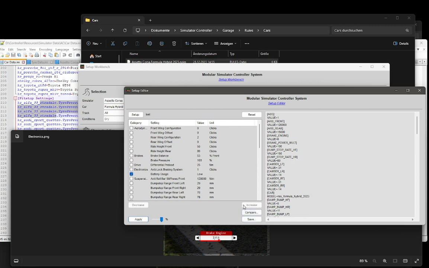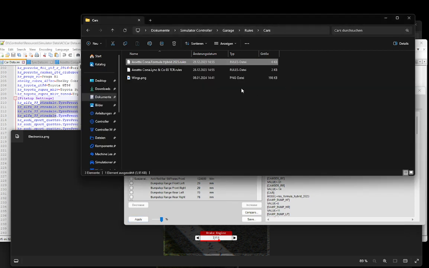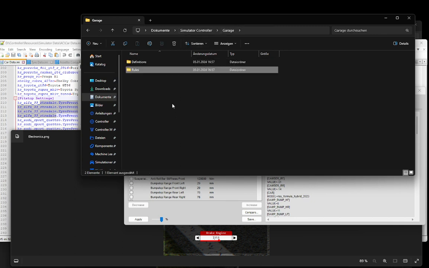Okay, this is what the setup workbench is doing, and now take a look at the definition file first, how to introduce the new stuff.